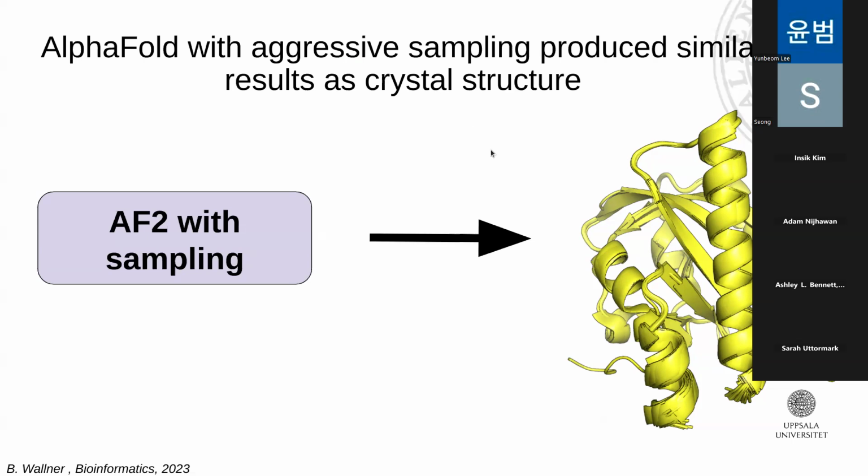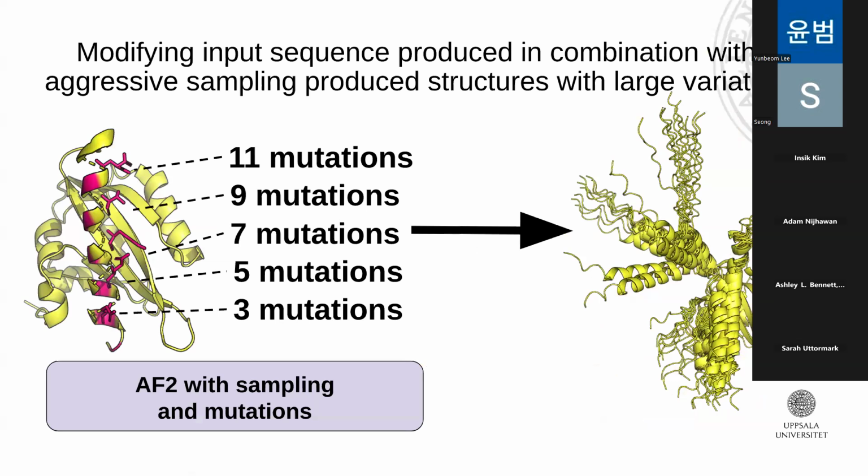So I actually tried to fit this at first, but we could see that there is no good fit because it's such small movements we're looking at, and we actually have larger ones. So instead, I had the idea, okay, what if we can somehow manually make the helix unfold? So my idea was, what if I insert some mutations throughout the helix? So I had then 3, 5, 7, 9, 11 starting from the bottom to the top.